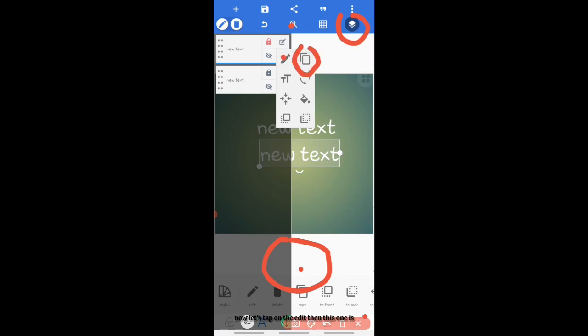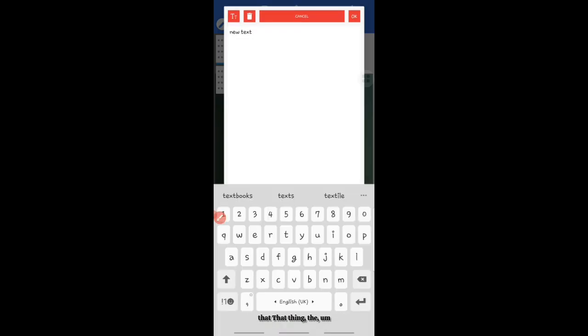Now let's tap on the edit. Then this one is text, this one is rotate, this one is movement, this one is color. Now let's follow them one by one. Now when you tap on it, you'll notice that the text will lock. You can edit it when you come to this other side, then tap on OK.